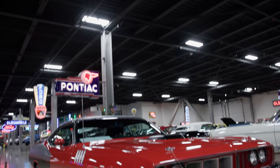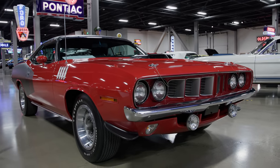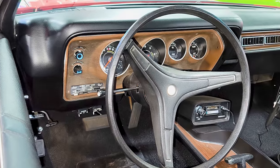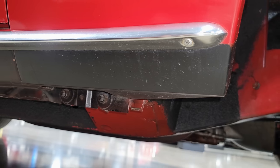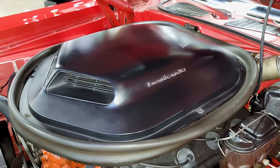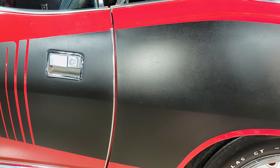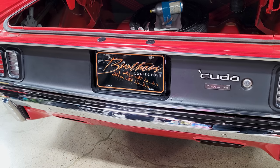The reason why this car is so important to the hobby and significant of a car is because of its historic value as far as its condition. This is a 100% untouched survivor. This car is a reference book. You could take thousands of photographs of this car and it just sets the bar on what to do, how it was done. And there's mistakes, and you're not going to want to copy the mistakes either, but it just shows you, because these were built by human hands, and they weren't paying attention to detail as a lot of the restorations are today.